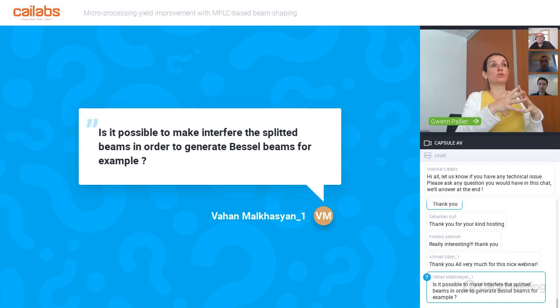Or actually, you can also do it with SLMs, and you can also do it with transmissive axicons, which have a conical face. So if you split beams, two Gaussian beams, and you make them interfere, it will not make a Bessel beam. What you could still do is imagine a setup where you split beams and you generate two Bessel beams or things like that. But generating standard Bessel beams, which are rotationally symmetric, with just two split beams seems complicated, I guess.